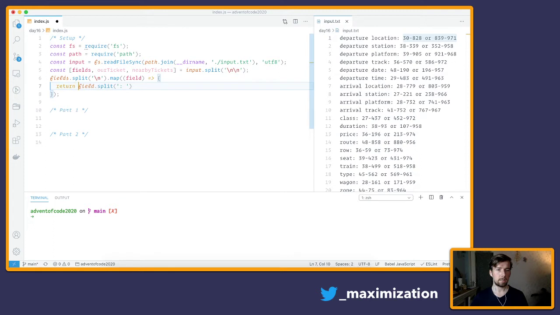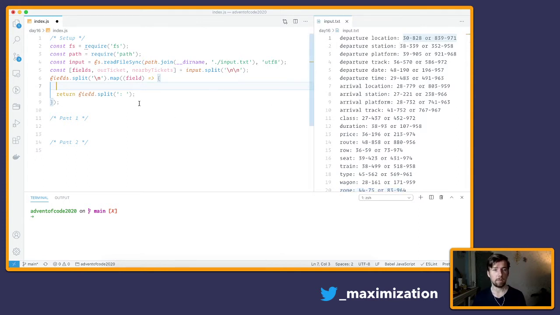Okay, so that's basically the same. And what I want to do here is... I'm fiddling around. Okay, so what I want to do is we have the field split there.